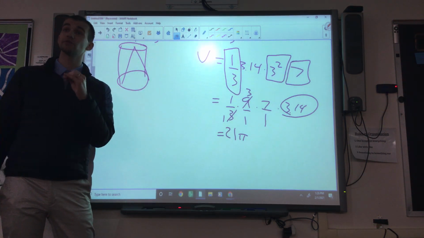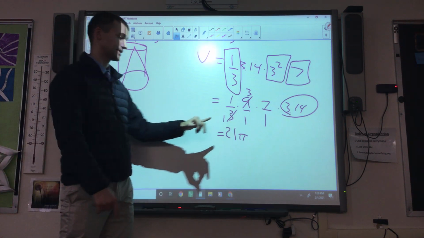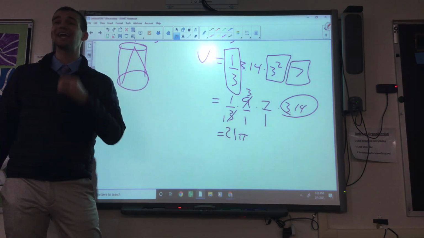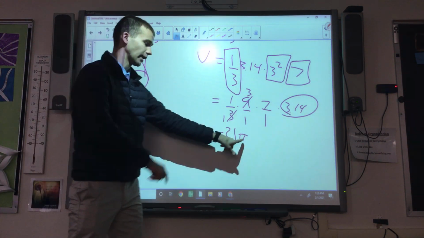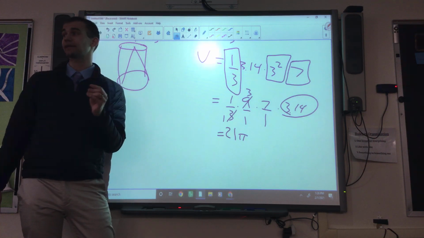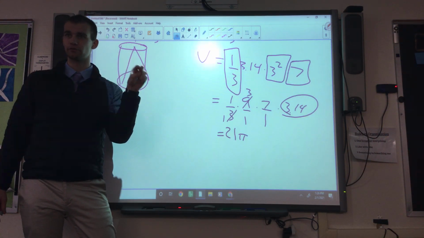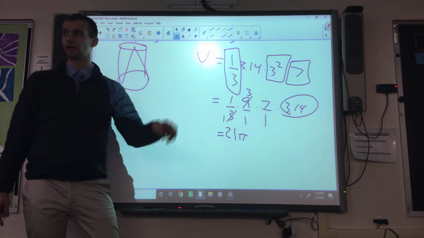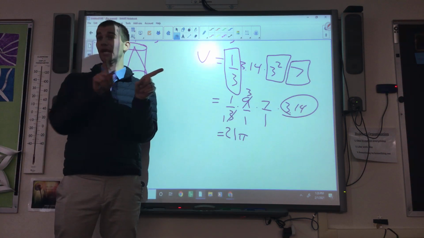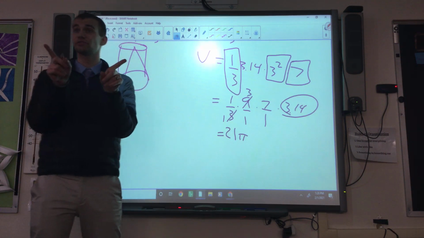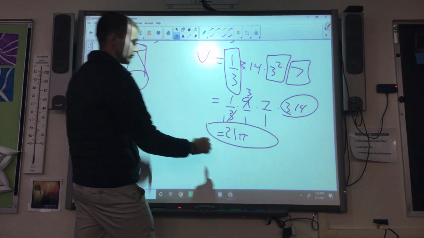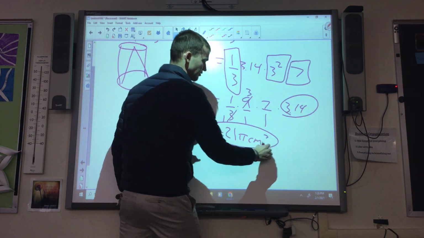Your book and some of your assignments will ask for this. If it asks for the exact answer, that just means we want you to put it in terms of pi, not in terms of what it exactly is. You might want to make a note of that because a lot of students get confused about that on a regular basis. So if they say, I want the exact answer and I want the answer rounded to the nearest tenth, then you would say 21 pi is one answer. Well, you would put centimeters cubed because that's the volume.